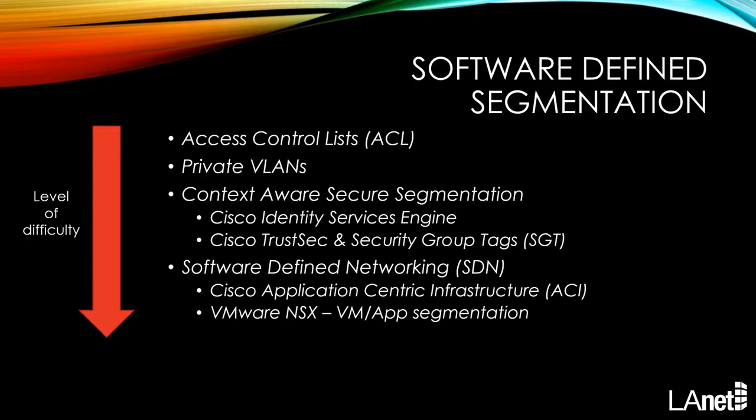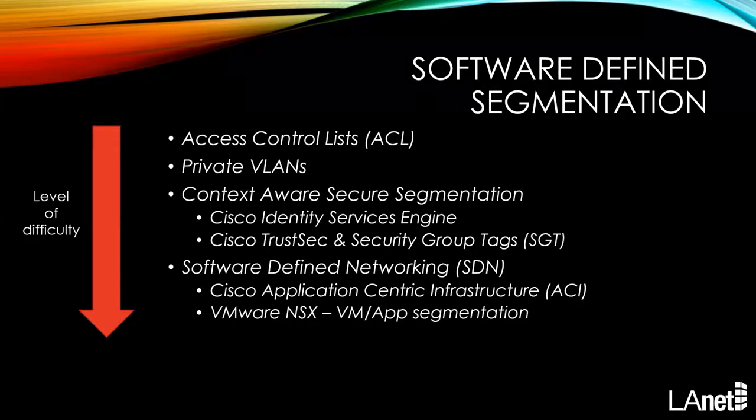Private VLANs we spoke of earlier as kind of a legacy, older school type of way of doing segmentation. It's really all we had for the longest time, as this was built into a lot of switches where we could do private VLANs. And that would be where you have community ports and ports that were isolated, and one could talk to the other, but maybe not to everything. And it worked in some cases. It's very limiting in other cases. And now we have better options.